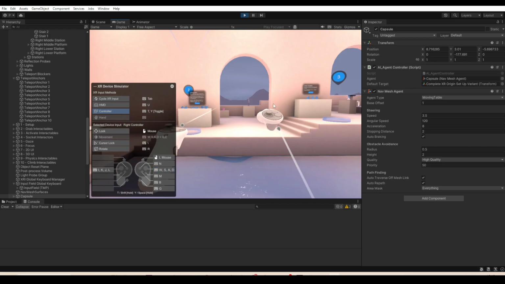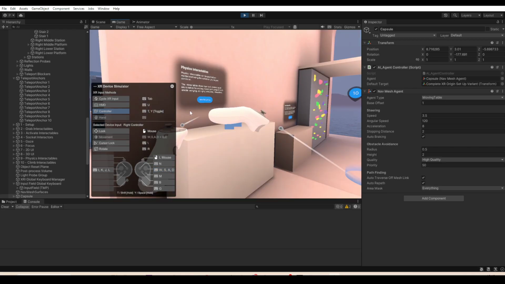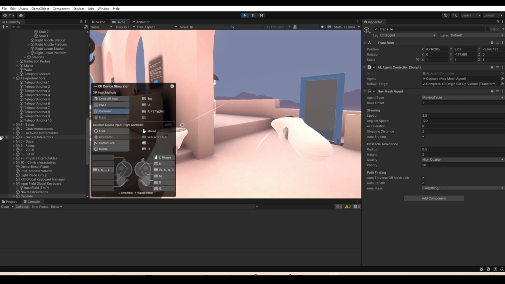Now let's create a script that will spawn those items in our scene. So, spawner.